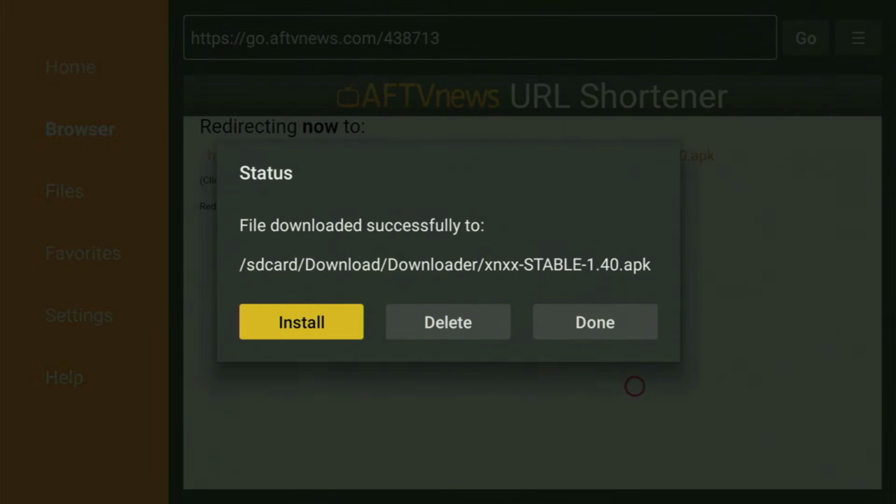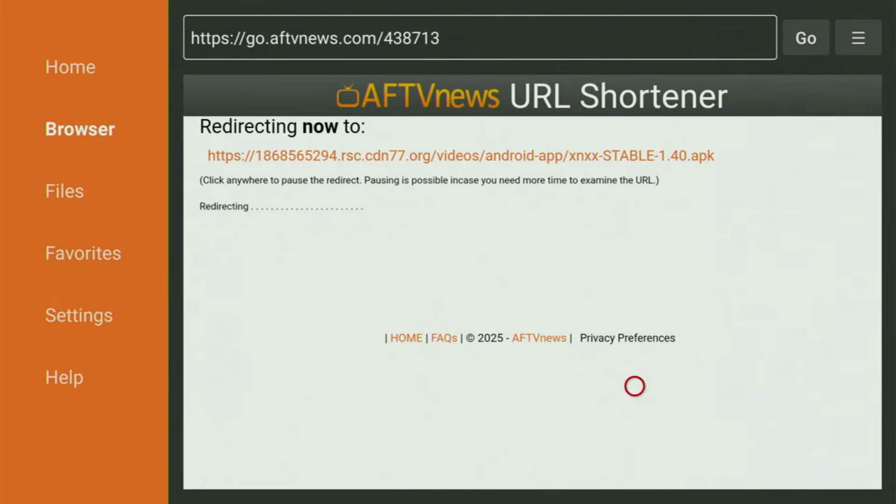Then do not click on open yet. Instead, press on done, because this way you get an option to delete the installation files, as you don't really need them anymore on the Fire Stick. So you click delete and then delete once again. This way you save yourself some extra space for your Fire TV Stick device, which is kinda nice.